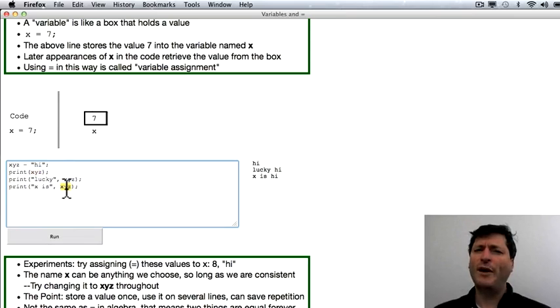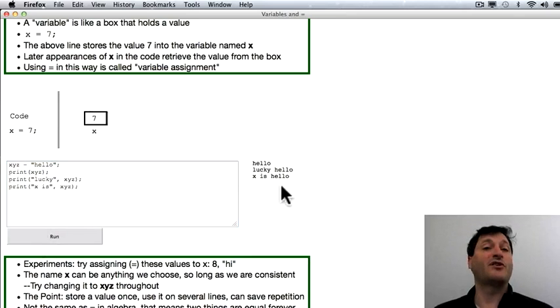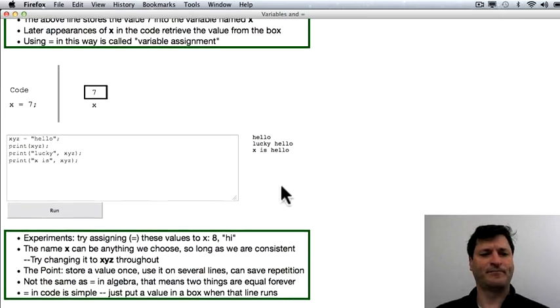The point of this simple use of variables comes down to saving repetition. If there's some value that I want to use in my program, I can assign it into a variable on some early line, and then just use that variable on a bunch of subsequent lines. If later I want to change the program to use some other value, I can just change it in that one place with the variable, and then all the uses of that variable will use the new value. Actually, we'll use that pattern pretty often in our code.